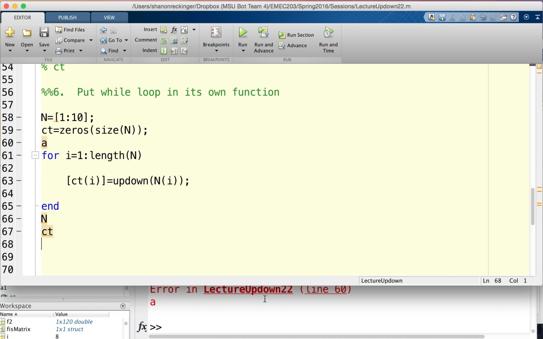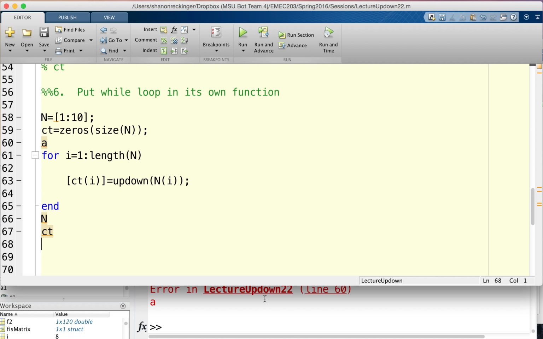Any questions about any of that? So what we just talked about is what this idea of a black box is, how if the functions are separate and not nested, then those functions don't know about the inside of each other's variables. It only knows about the inputs and outputs. To get around it, you can nest them, and then you can create global variables.